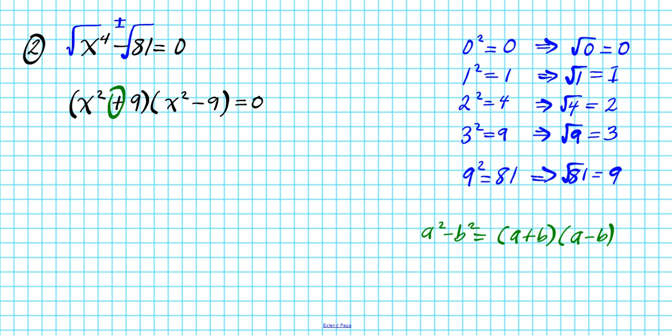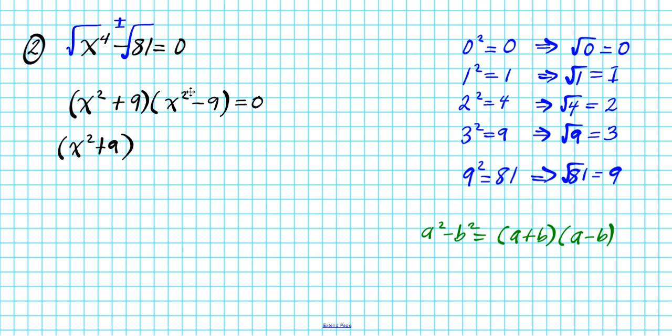The sign must be a negative or minus in order for you to apply the difference of squares formula. So that's a plus. That means that this cannot be factored further, so just drop it down. Now let's direct our attention to the next quantity. Is this a difference of squares? And the answer is yes.